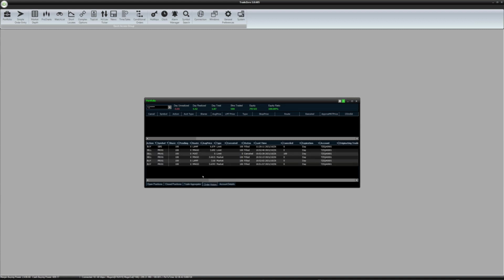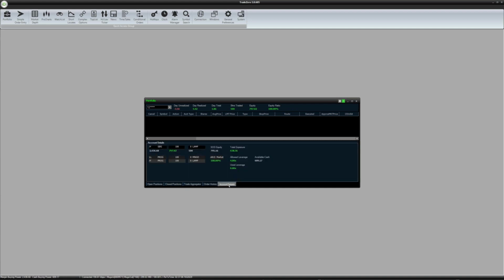You can see the order history. This is going to update here in real time, so your first row is going to be the most current action. If you cancel an order, get executed on a trade, or close out of a trade, it's going to appear right here on the top row. You can theoretically just use this if you want to keep track of and manage your trades.